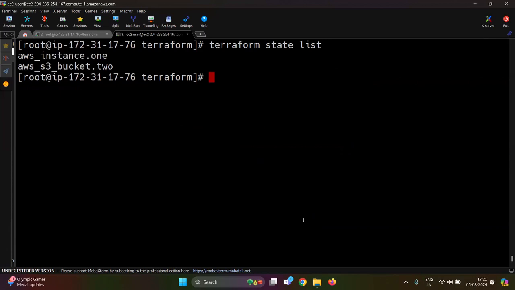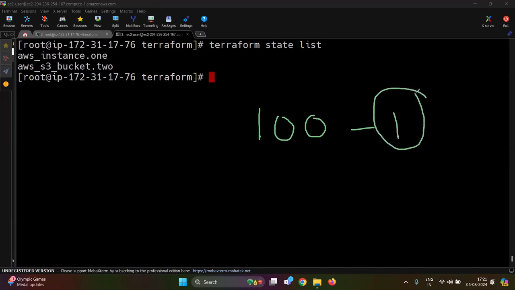The second scenario is, let's say your server is not working properly. So you want to recreate it, or not, sir? For example, let's say I created 100 resources by using Terraform. Out of 100, one is not working properly. Once a resource is not working properly, you need to recreate it or not, sir? So to recreate, what do you generally do? Are you going to execute the complete Terraform script from scratch again?